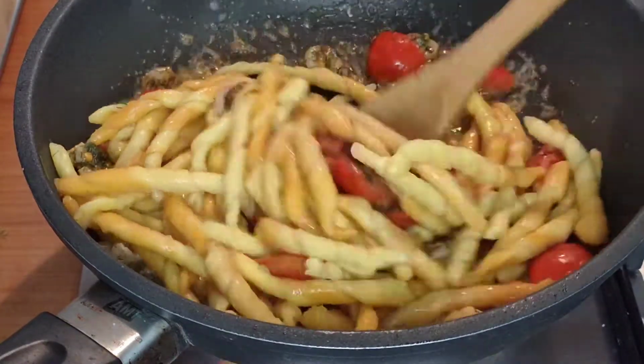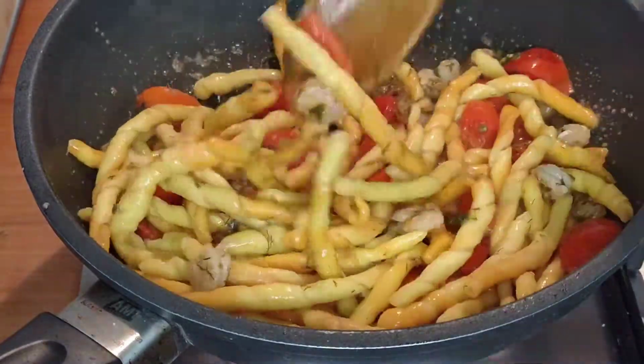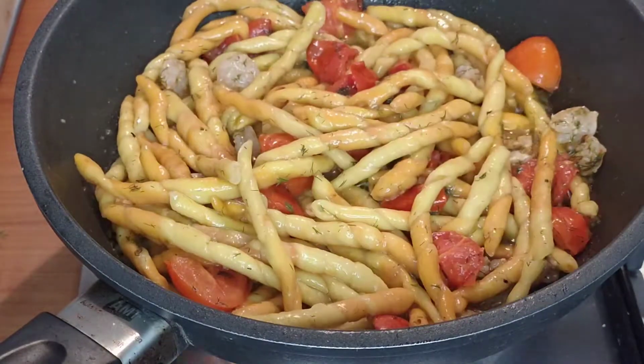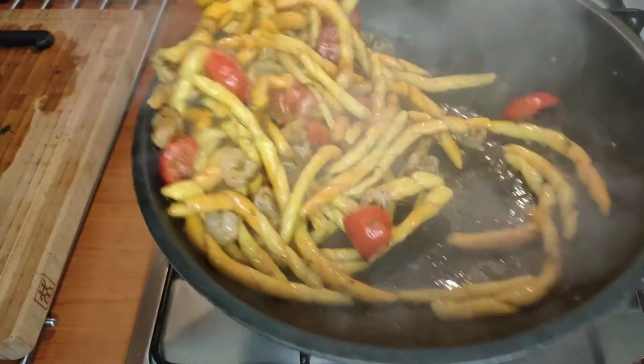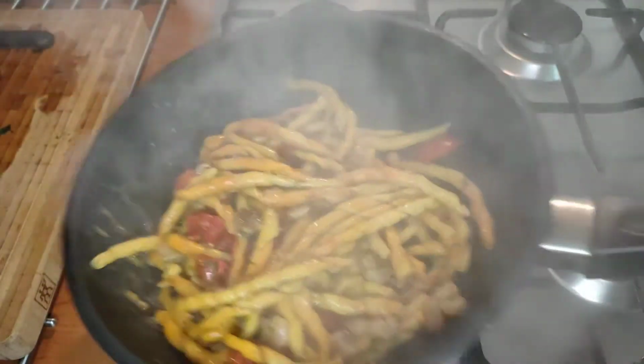Give it a good stir through, add a little more pasta water if necessary, give the pasta a nice toss, and the starch from the pasta and the wine and the water in the frying pan will turn into a nice sauce all by itself. So easy.